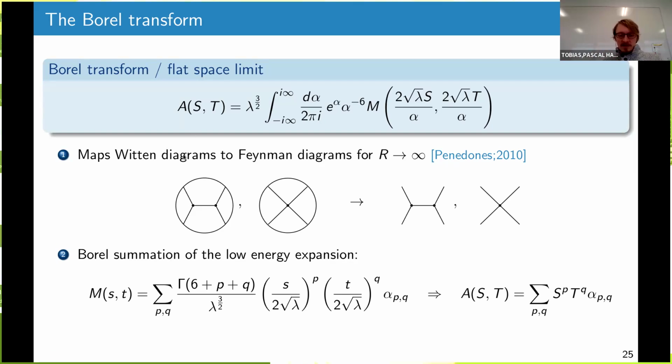We also find another interpretation for this, because if you write the low energy expansion of the Mellin amplitude and take these coefficients alpha pq to be the ones of the flat space Virasoro-Shapiro amplitude, this sum actually has a zero radius of convergence precisely because of this gamma function here. This grows as p and q grow. And if you have such a sum that is divergent because of a gamma function, what you usually do is a Borel resummation. So you do a Borel transform term by term. This precisely removes the gamma function, and you get this sum here.